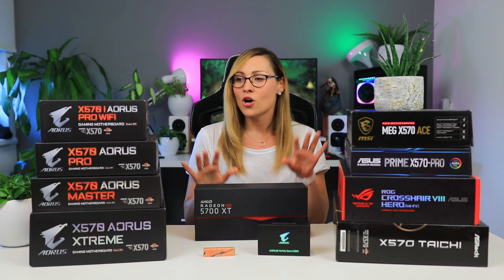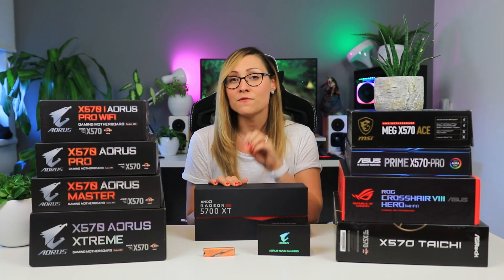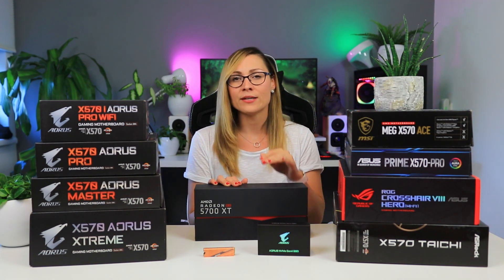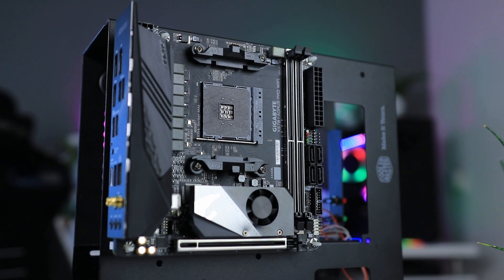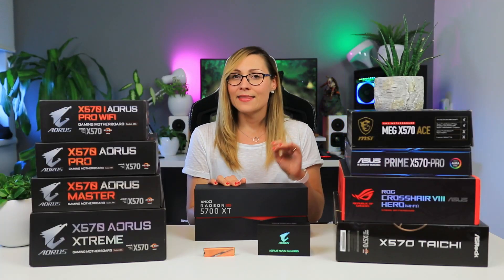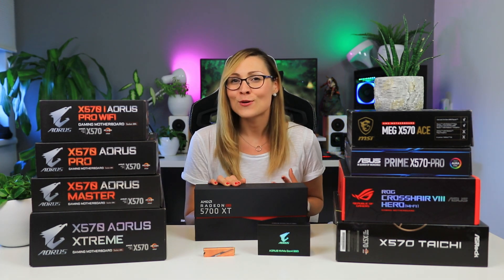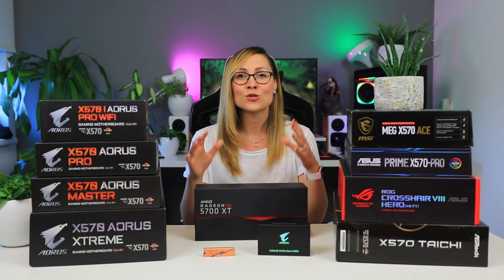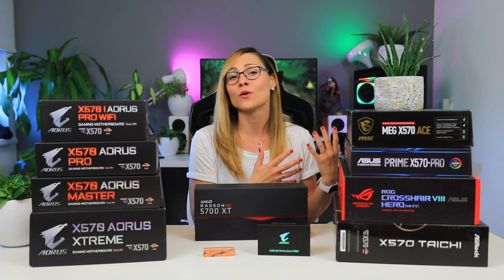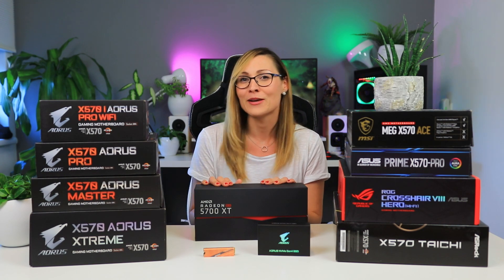In this test all these motherboards actually did well, keeping the chipset around 50 to 55 degrees depending on the motherboard, with only the ITX motherboard reaching 59 degrees — which is logical since it's smaller and has a smaller fan and smaller heatsinks. Interestingly, between these motherboards idle and stressed there is only a couple of degrees difference, meaning we don't yet have hardware that stresses the chipset to its limits. I can't wait to see what happens when there's more hardware using PCIe Gen 4, especially GPUs, but for that we'll have to wait a bit longer.